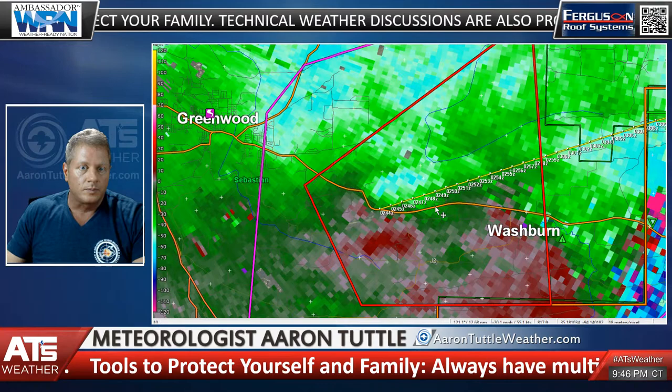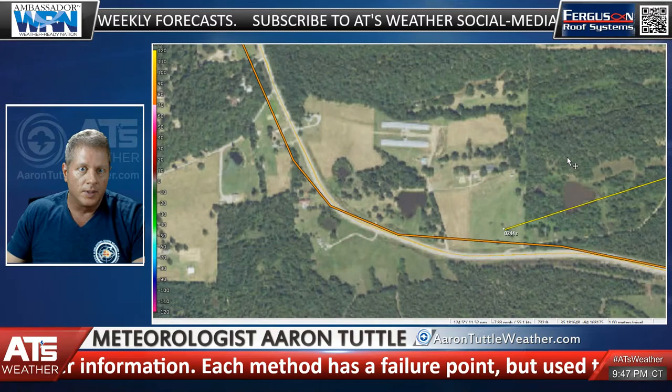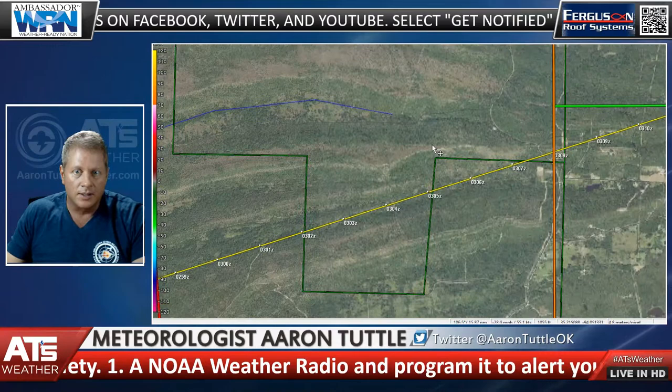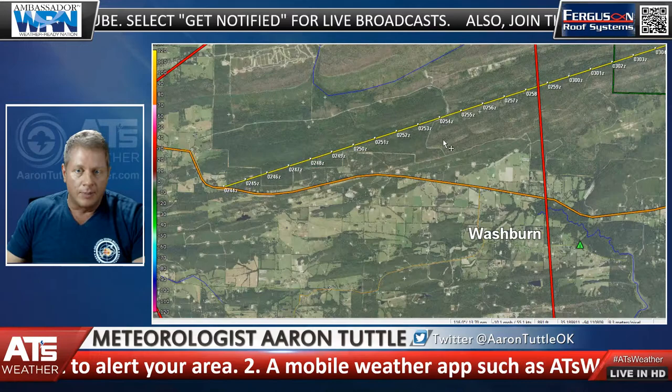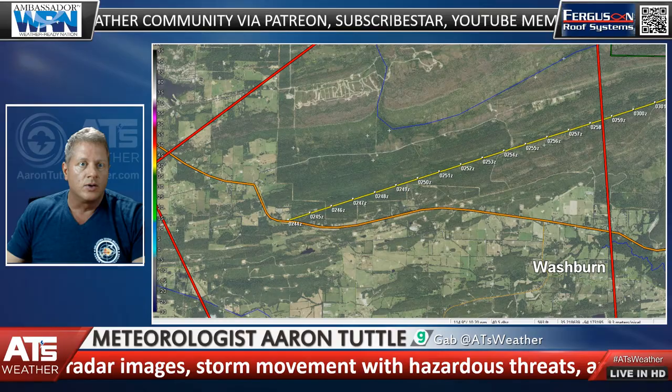All right, so let me see where this is at, actually. This is over some farmland, literally. Looks like some greenhouses. Let's see, in this track, a lot of trees. So it's not in any major metropolitan area here in western Arkansas, so that's great news. There might be a couple of farmhouses in this path, but none of them stood out because this is passing north of Washburn. But go ahead and be in your shelters, though, if you live here in western Arkansas in that area, because that is where the tornado-producing thunderstorm resides, and that will continue to work its way through into central Arkansas from there.